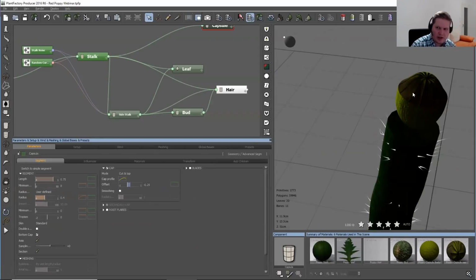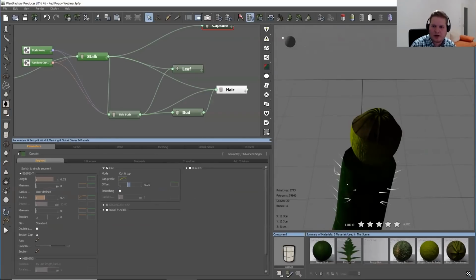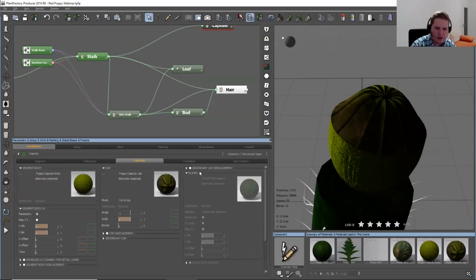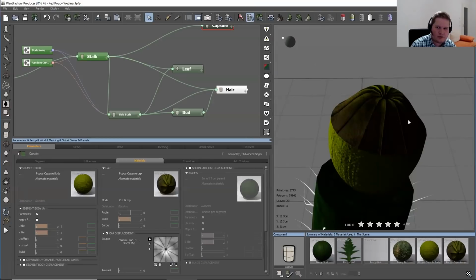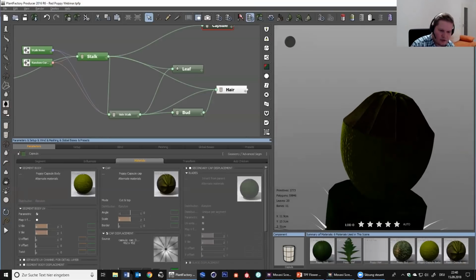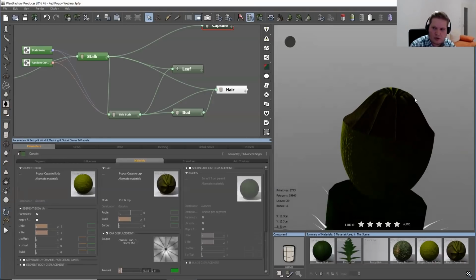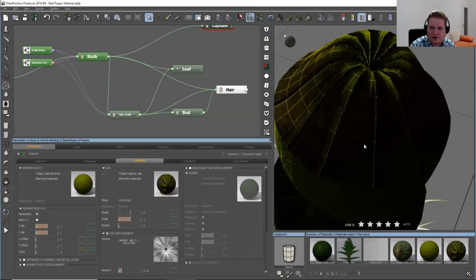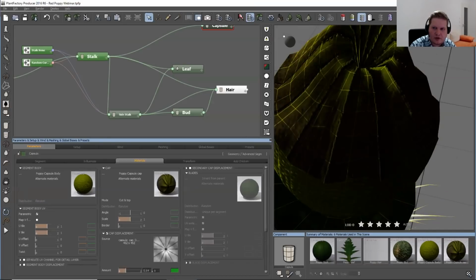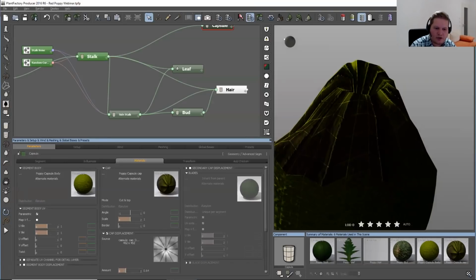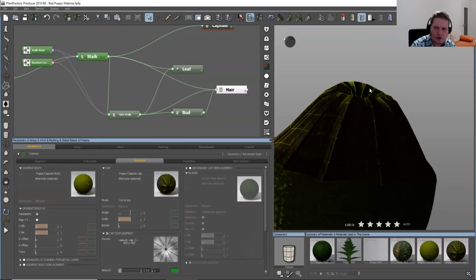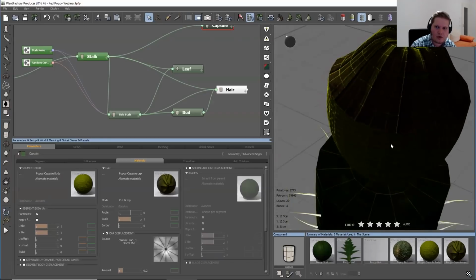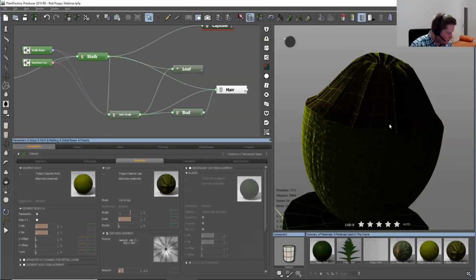And next, we will add just a little bit more detail to this by adding a displacement map to the top of our cap. So for this, let's check the cap displacement group and load a displacement map, which is something that I painted in Photoshop. And let's increase the displacement amount a tiny bit. So it's hardly noticeable, but it's just a tiny bit of detail that will help in creating more elaborate shape. So you can see that if I exaggerate things, then we have a stronger influence at the very top of our cap or of our capsule. Okay, so I believe this concludes the modeling of our capsule.